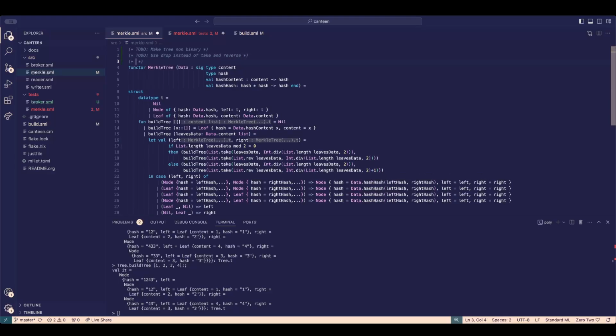And can I add a third note? You can actually get rid of that if you can just say build tree, whatever, and then where you have a +1 in the else branch, you can just have plus length mod 2, and that will be the same thing. You don't need to duplicate the entire expression. Right, length mod 2.